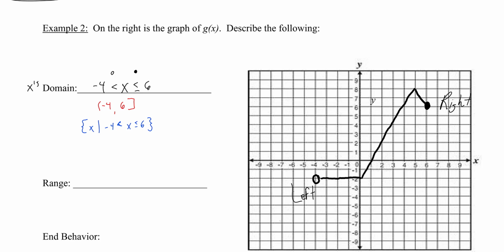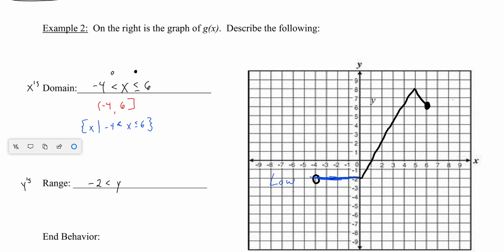All right, and the range. The range we use our y's, for how far up and down the graph goes. So this one we've got to be careful on because the lowest point of this graph, it has several lowest points, and they all reside right here on this horizontal line. But this is the low point of the graph, and the y value there is at -2. Y goes in the middle.